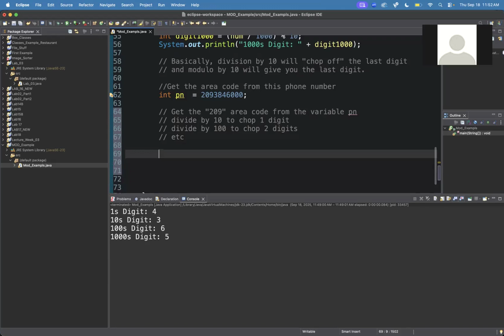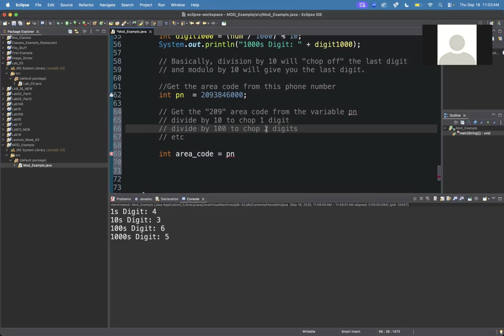So let's see, int areaCode equals the phone number divided by something. You just need to count how many digits you need to chop: 1, 2, 3, 4, 5, 6, 7. So the normal phone number is 7 digits. Notice that to chop 1 digit, you need 10, which has 1 zero.